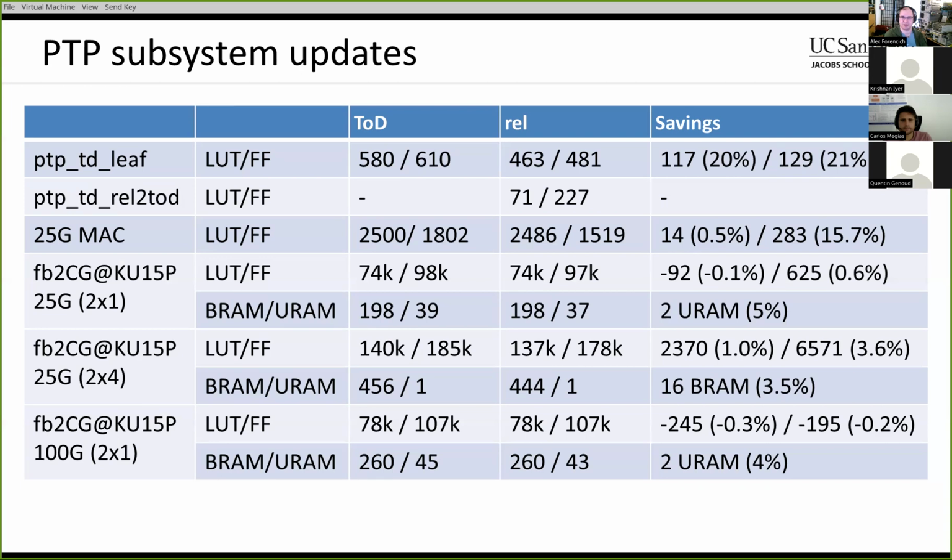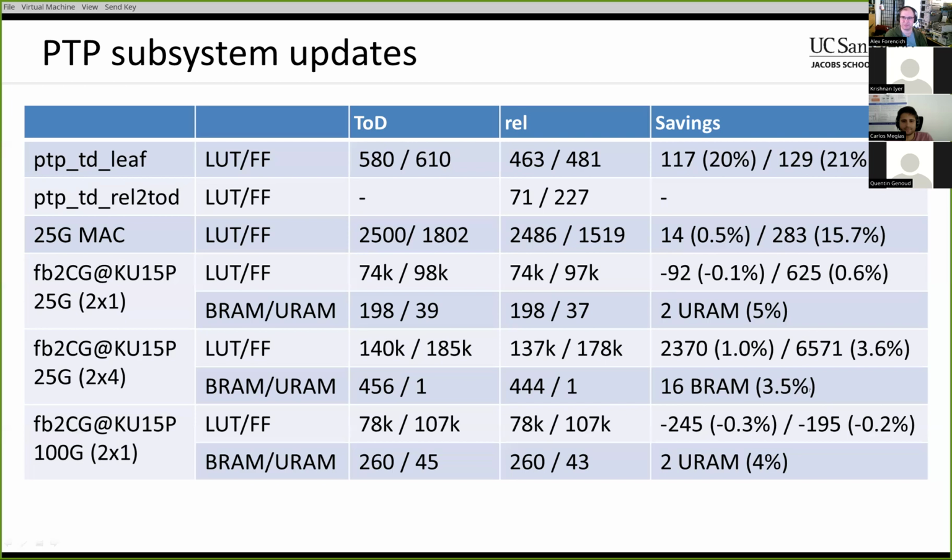But if you look at larger designs, you don't necessarily save much. So I'm not exactly sure why. I think this is kind of a side effect of the tool build process, because if you build a design like 2 or 3 times, you get different resource counts. So for the single port designs, I think we're kind of in the noise in terms of the actual LUT count and register count values.